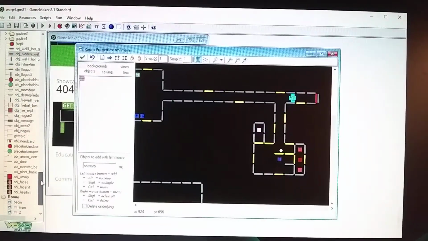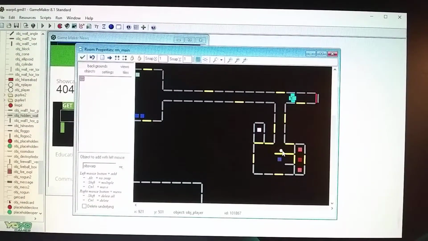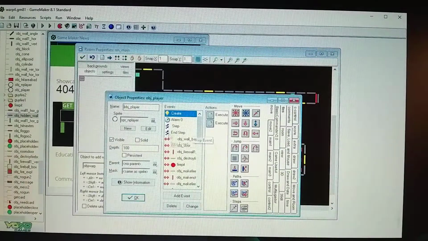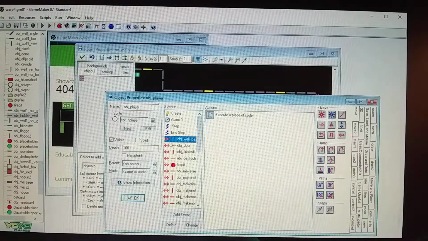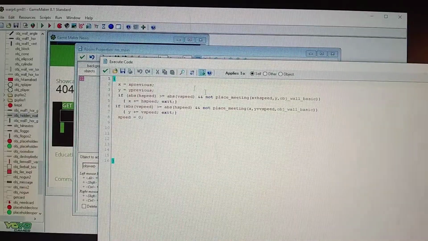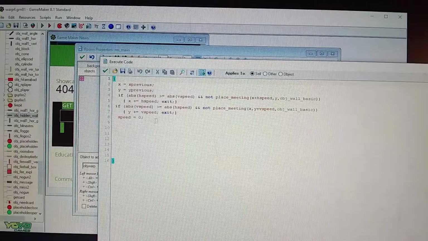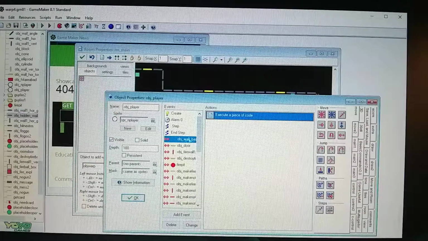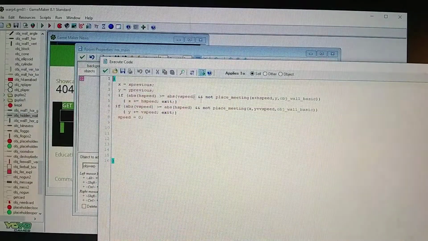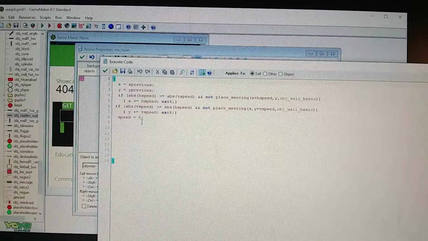I think I have it set up in the parent object of the object player. See, it's set up object wall basics. Has this information right here where he pretty much stops. So when you collide with object wall basics, this code generates and happens where you're going to stop at the wall.